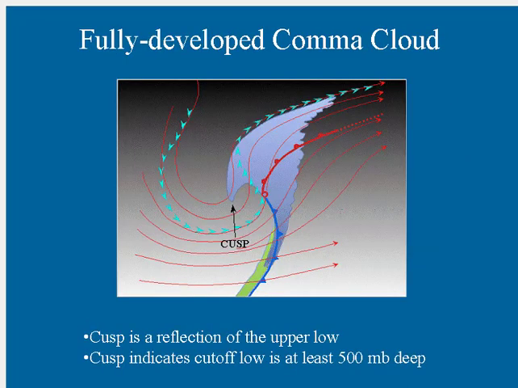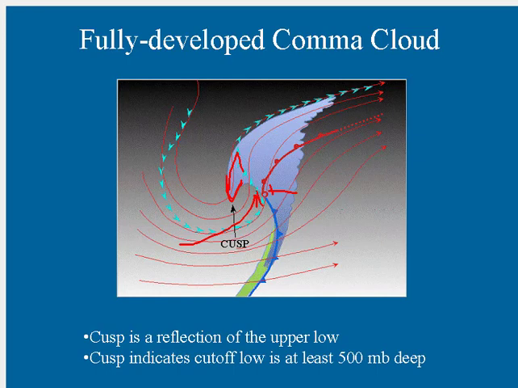Diagrammatically then, this is what that looks like. We now have the cold conveyor belt pushing out back here. The subsiding dry air has nipped off the edge of the cloudiness associated with the cold conveyor belt, making a little cusp shape to the west of the low. The low pressure system at this point is pushed to within a degree or two plus or minus of the edge of the warm conveyor belt here.